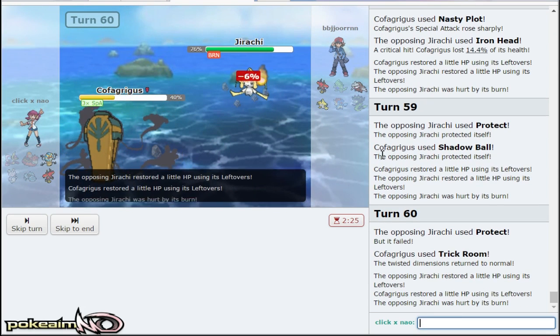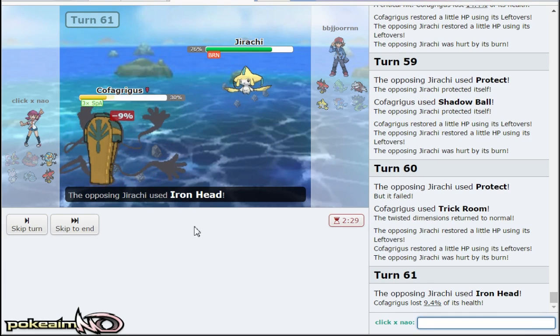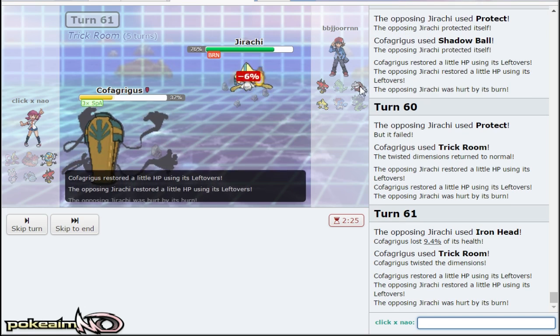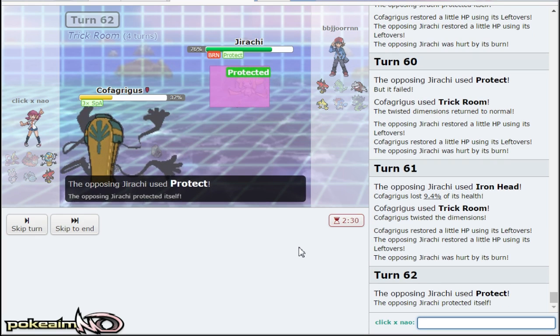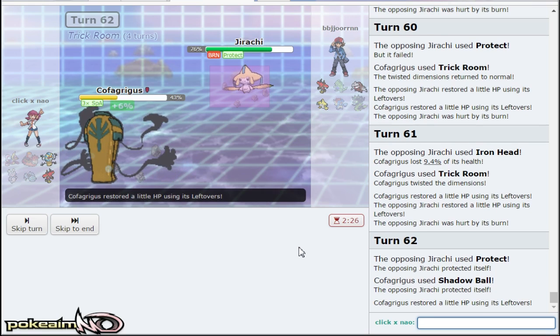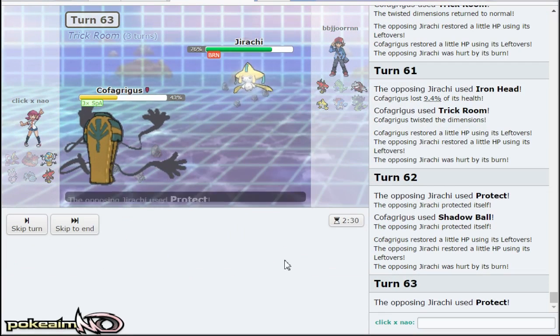I guess if he flinches me with a 30% Iron Head, I can still lose the game. But he does not. And now we're +4. And you guys understand why I went +4, right? Because I would not be able to kill Extra Drill with +2. So now I'll definitely be able to kill Jirachi, even if he protects. Worst case scenario, he gets a double protect, but then I have to reset the Trick Room anyway. Let's go. And I'm still getting back leftovers, so hopefully he doesn't get this double protect.